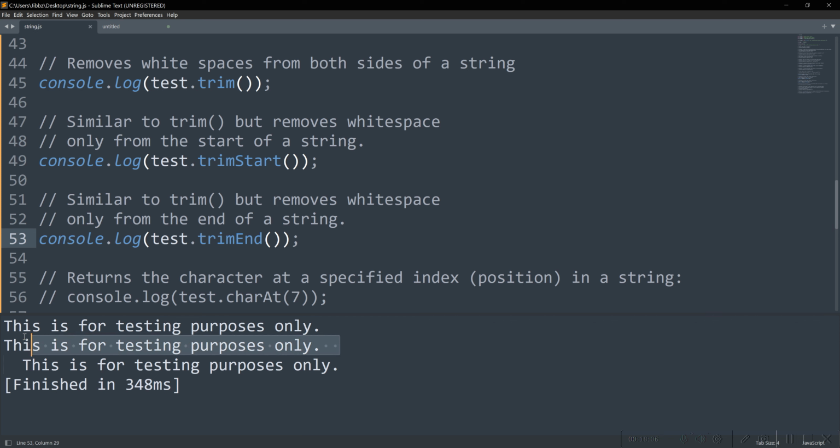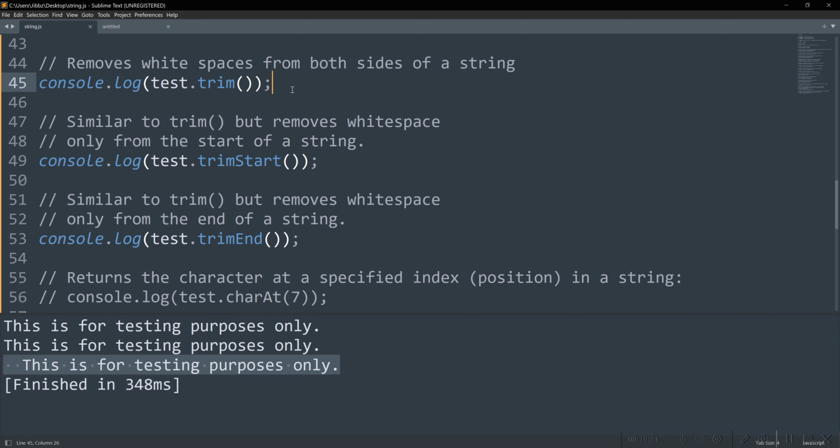Now you can see, as I'm highlighting, this point is specifying that there are spaces behind the text, but only the space in front of it was removed. Similarly, trimEnd removes only the spaces at the end of the string, leaving the first value.